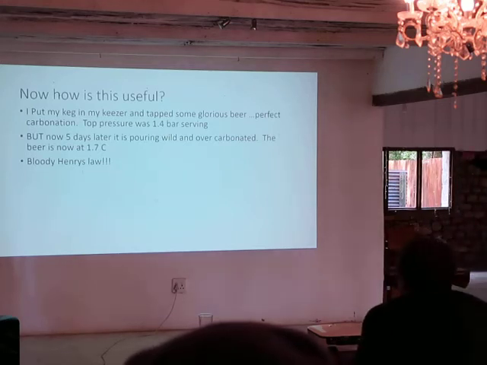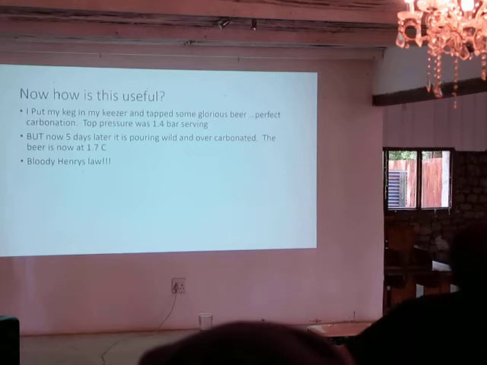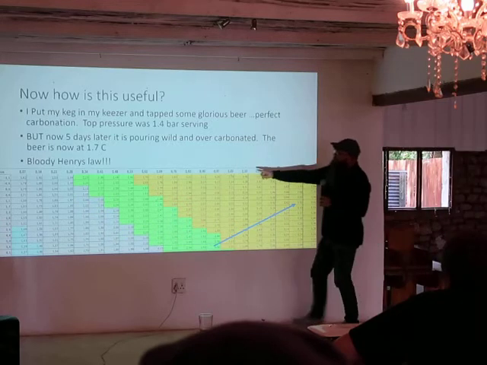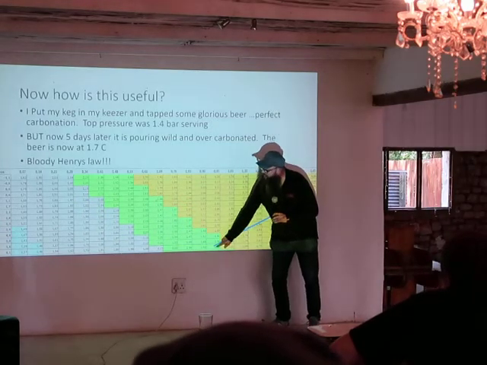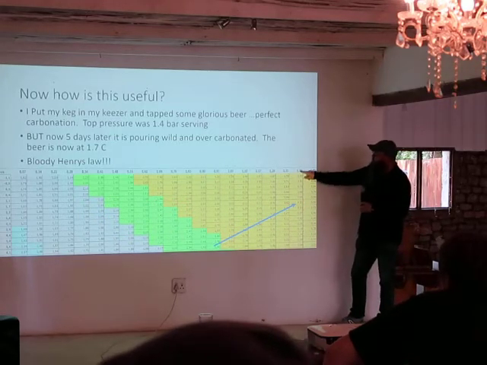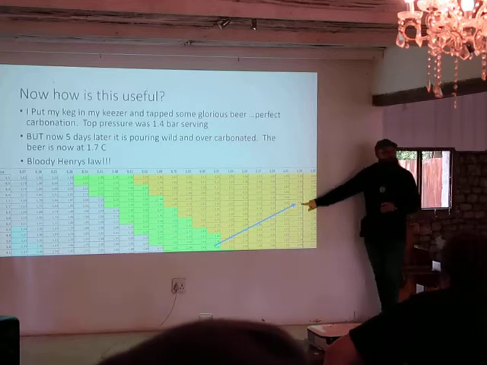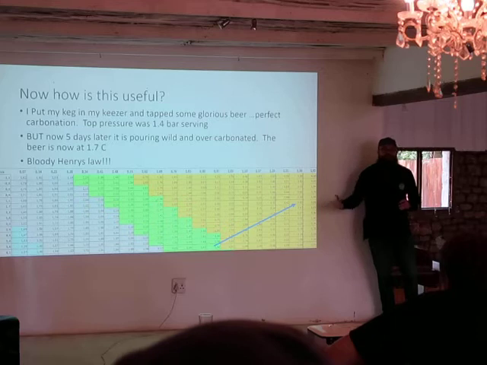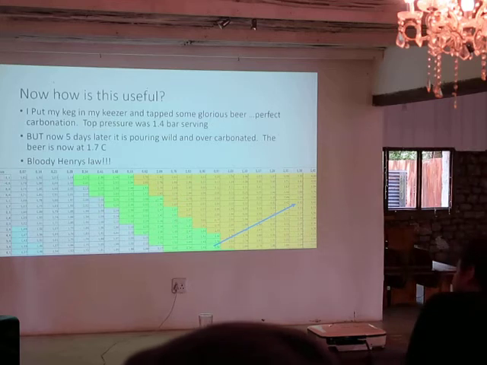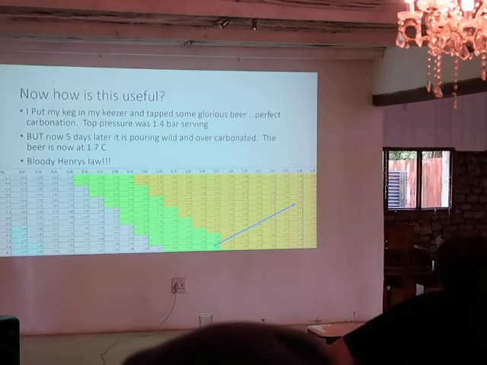The reason is that bloody dude, Henry. Alright? He's the reason why. So if you go to the next slide. When you carbonated it at 1 bar, you were at 2.52. Now, 5 days later, you have 1.7 degrees Celsius and 1.4 bar that you've added on. Your new carbonation is now 3.52. That's fine, you're basically serving Coca-Cola. That's the carbonation of Coca-Cola, about 3.5 to 3.8 volumes. And that's what's happened to your beer. Alright? Simple Henry's law, temperature and pressure.